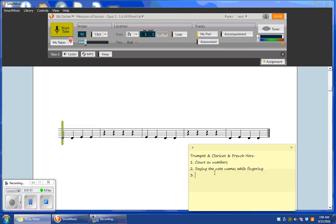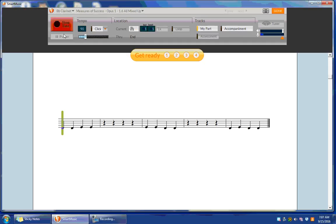The next step is singing or saying "ta" for the entire example while fingering. So again, get your instrument up in playing position, and you can sing with me on "ta" through the example. Ready, go. Ta, ta, ta, ta.